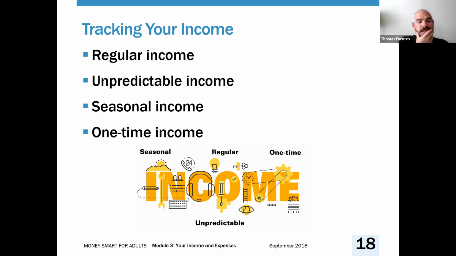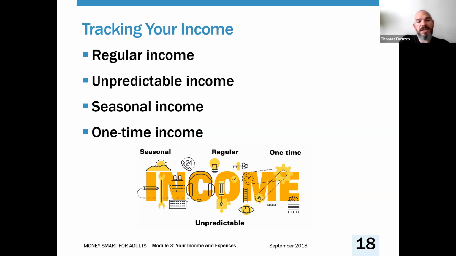Tracking income. So many people receive income from multiple sources. For example, you may have a job, you may have a monetized hobby, you may get public benefits. You may have received a gift in the form of $100 for your birthday or something like that. Any money coming in is money received, and that is income. So making a list of your income can help in understanding better how you can save it, how you can spend it, or maybe share it in the form of a charitable contribution, for example.